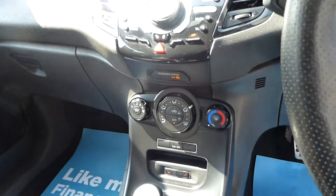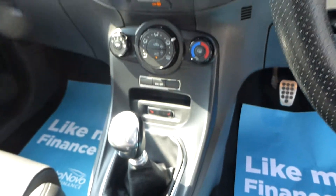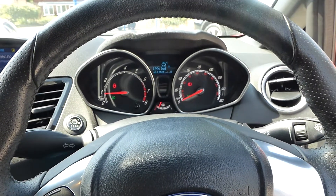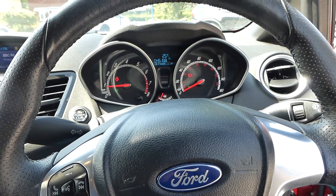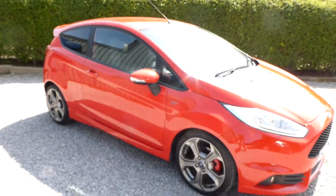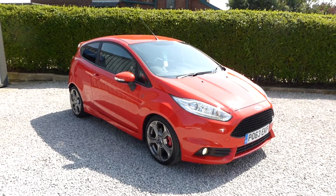A genuinely nice car, and there are your two key fobs — everything that we should have, we have got. Get in touch with us here at Phil Weaver Automotive using our website for full contact details. Phil's been in business many years, approaching 30 years' experience, and with over 200 five-star reviews you really can't go wrong. That's our 2013 63-registered Ford Fiesta ST Model 2 — get in touch with us today. Have a fantastic day!